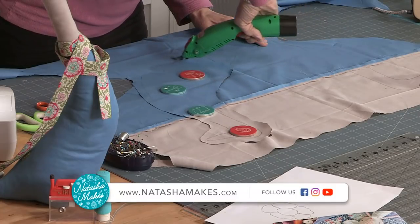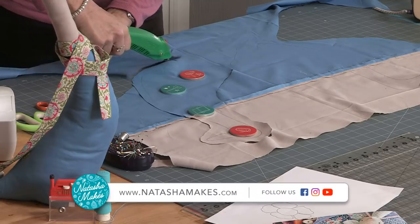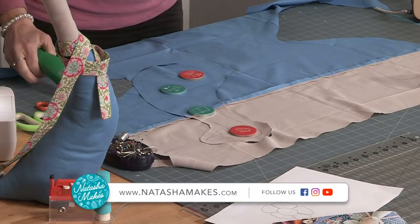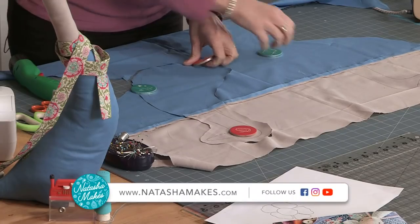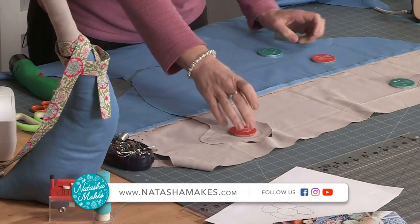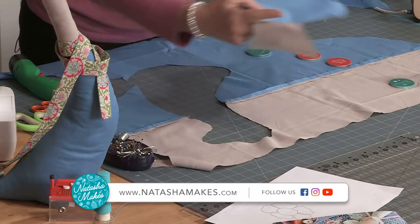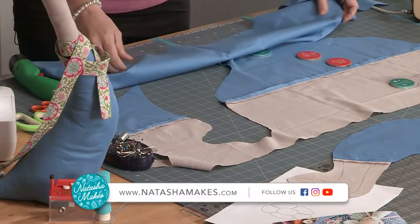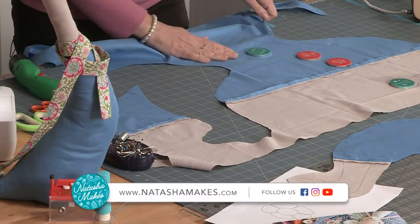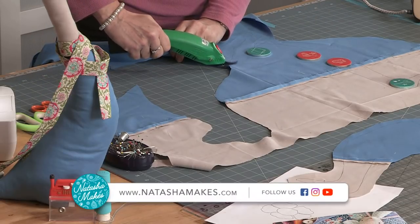And I just thought, for anyone who is pattern cutting, how easy is that? Because I'm not having to lift the fabric and move stuff around. Pattern weights down. So easy. There it is. Cut. Perfect. One. And look at all this fabric as well that you get left over. See, there's a lot of that blue. So you can put that towards other projects that you've got in the book.